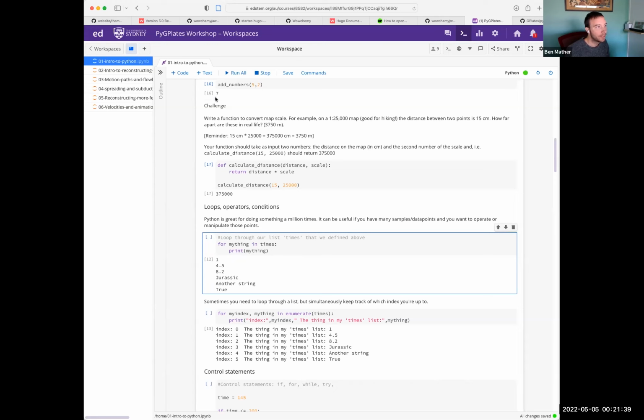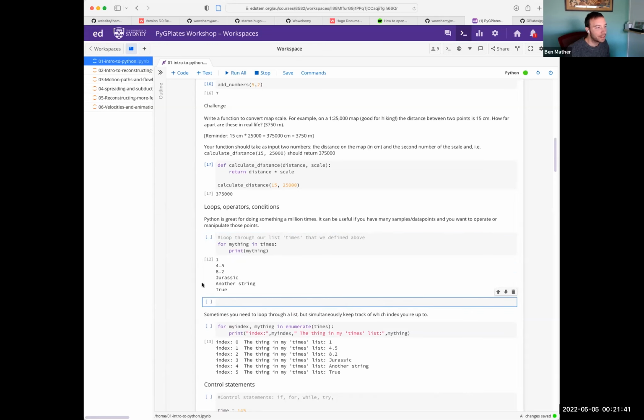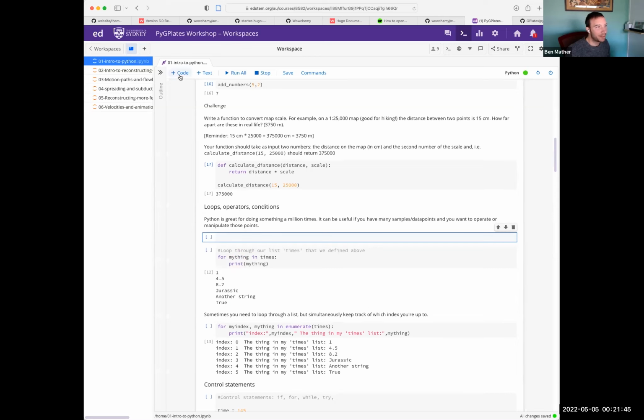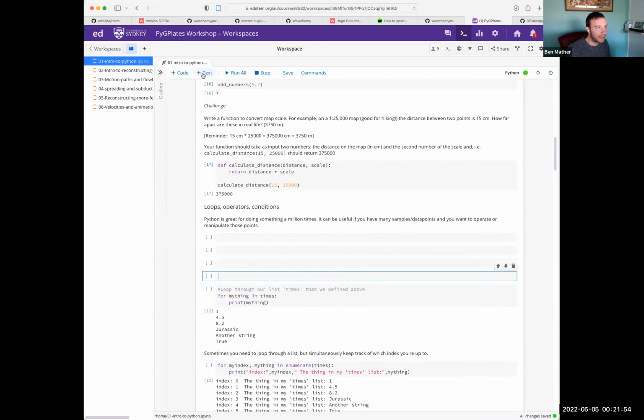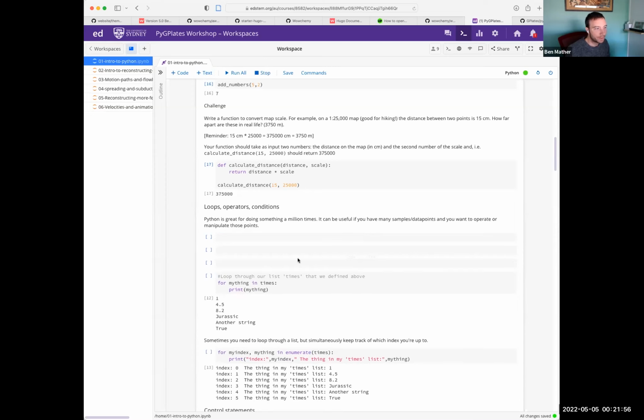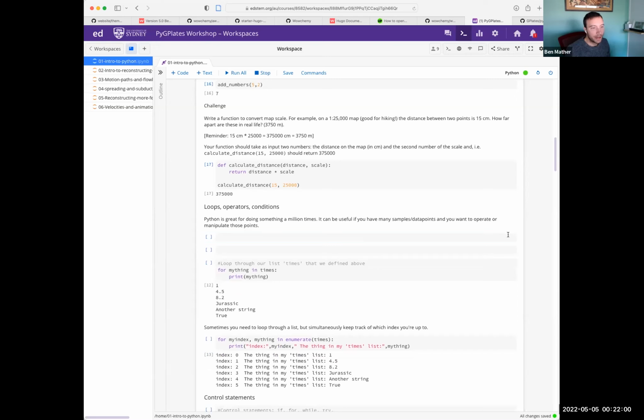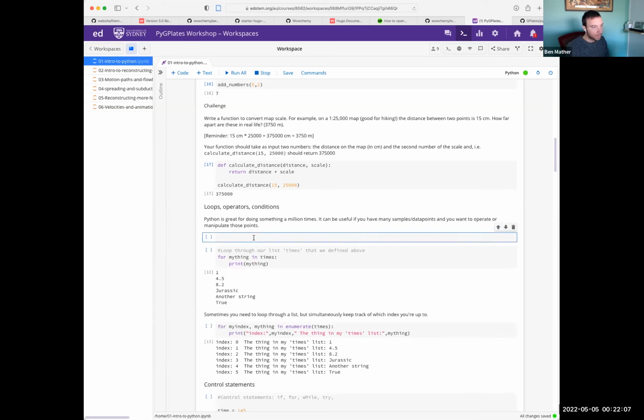So remember before, let me just add a code cell. That's something important: one of the key things in this operating environment is that you can add code cells by pressing this plus button here. You can also add text cells as well. And you can click on these cells and drag them around whenever you like.